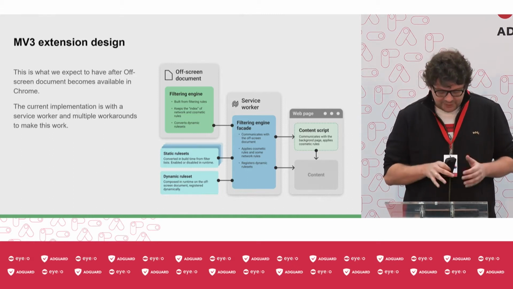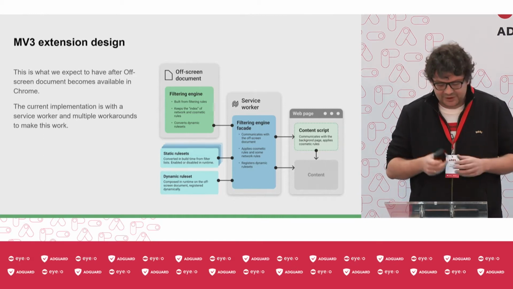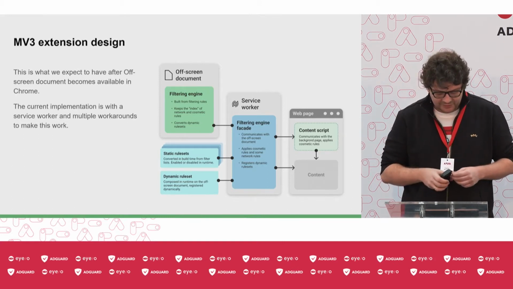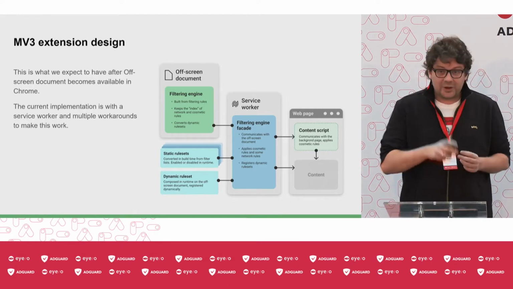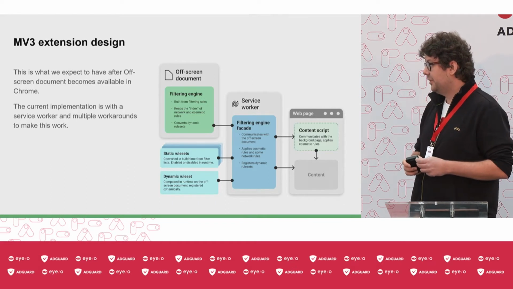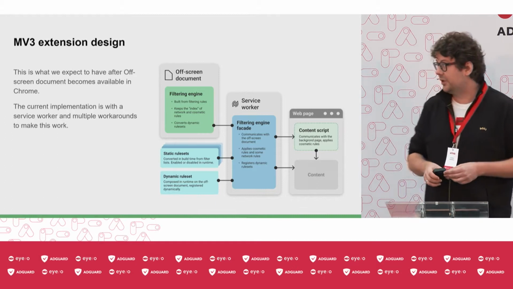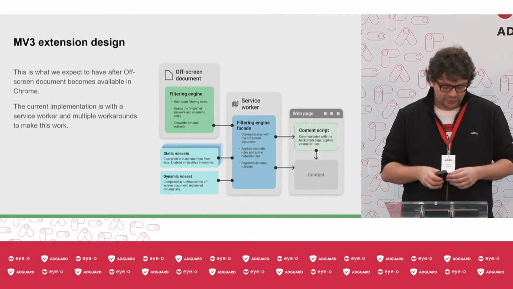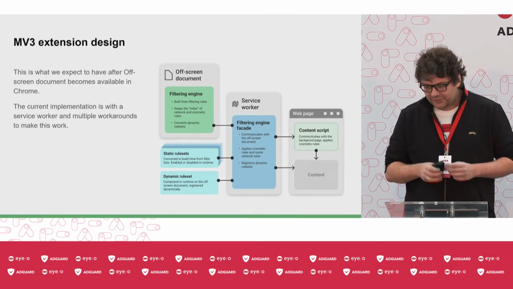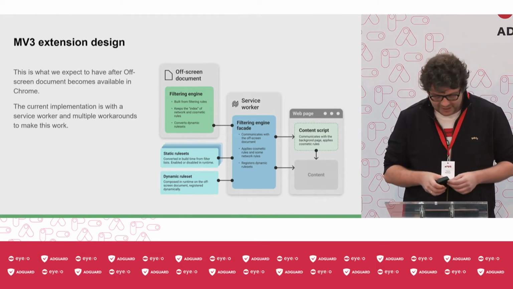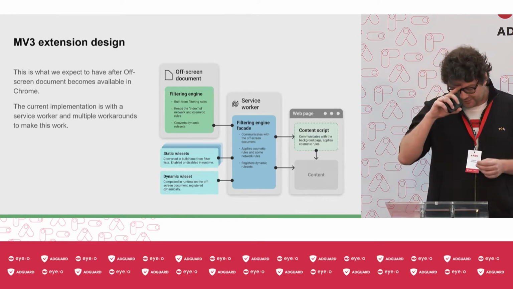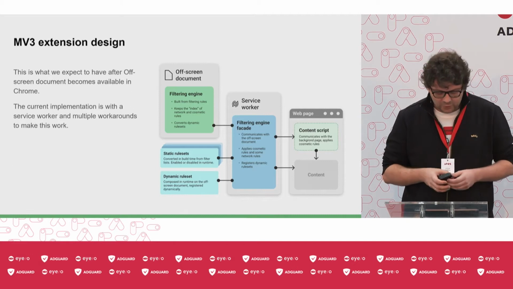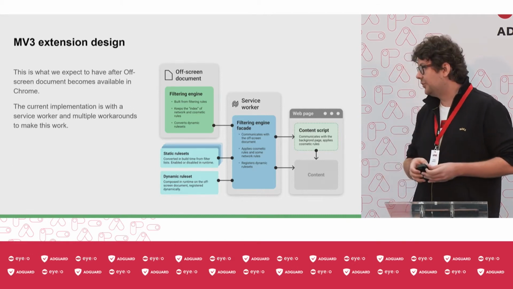So it's not a good place to keep the filtering engine, because the initialization of this filtering engine is a heavy operation, and repeating it every time is just too much. Why do we still need the filtering engine? This is a good question, because now we have declarative net request. Why not just use it? The thing is that network rules are only half of what we need. For the other equally important half, the cosmetic rules, we still need to run a filtering engine that works with them. The only seemingly suitable place to have it in Chrome is the so-called off-screen document. This is a new entity that works in the background and can outlive the service worker.